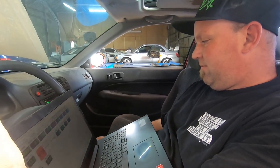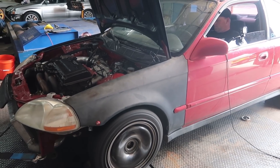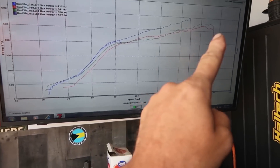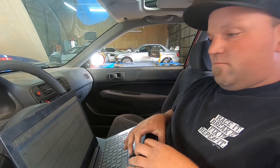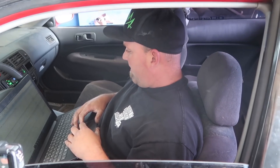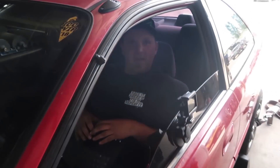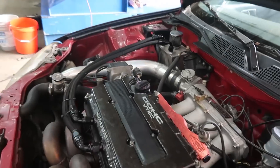Alright, here we go. You pulled a little out of the top and put a little in the middle. Either way, for a stock open deck block, this is all crazy good power. 18 pounds — yeah, that'll make it rock. That'll be a fun car. Left it a little rich and it's all mapped up, so if we ever need to turn it up at the track, we can. Good starting point. The final numbers after turning it down: 541 horsepower.